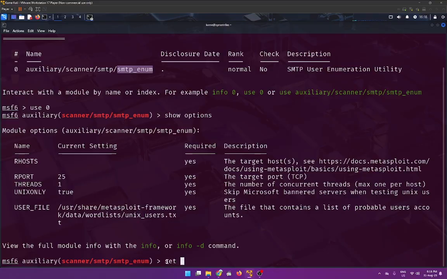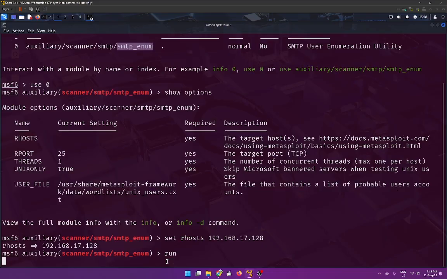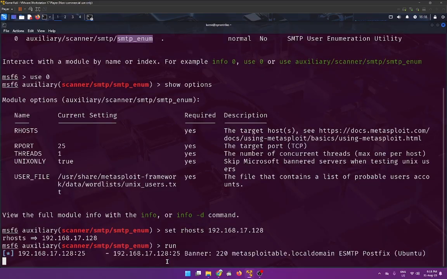So I'm going to set our host to 192.168.17.128, enter, and let's run this. It's going to take a bit of time just to perform this enumeration, and that is because the list is a bit long. So when it finishes, we are going to take it from there.